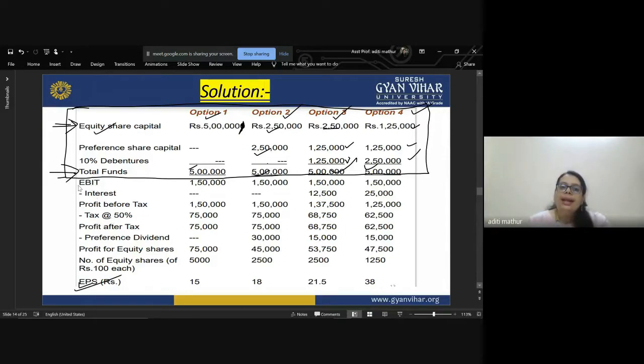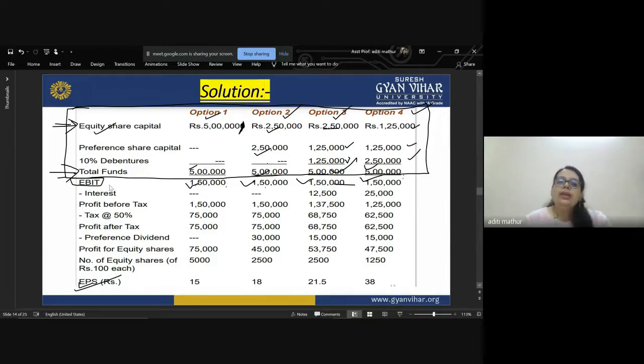Right? So now let us just calculate the EPS at each level. The first point, that EBIT for each level is 1,50,000. So we have written it 1,50,000. Students, please always solve the questions in this table format only. Draw your rows and then neatly calculate it so that it is easy for you to even do the comparison. So the first step is to write down the EBIT. So we have written the EBIT of all the 4 plans, which is the same, that is 1,50,000 rupees.